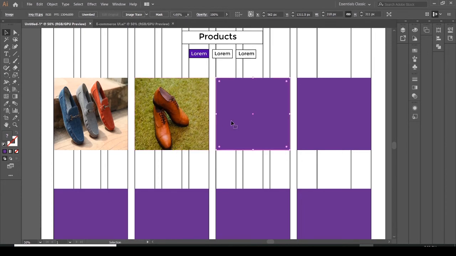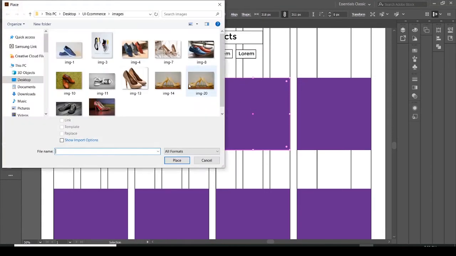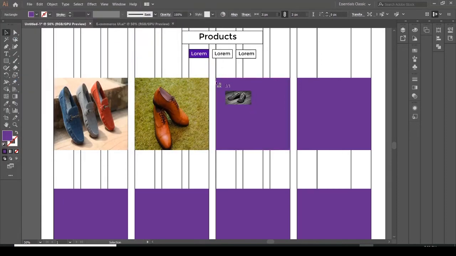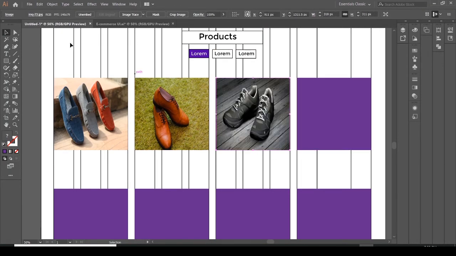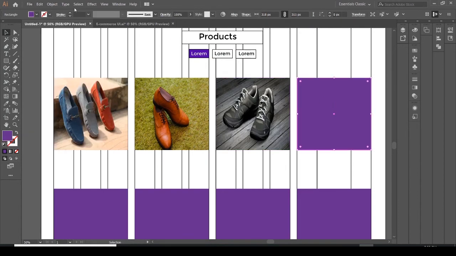okay. I want to have another image, and where's the other image? Place. I want to place these sneakers, and this could be okay. And I want to go with another image, but here.